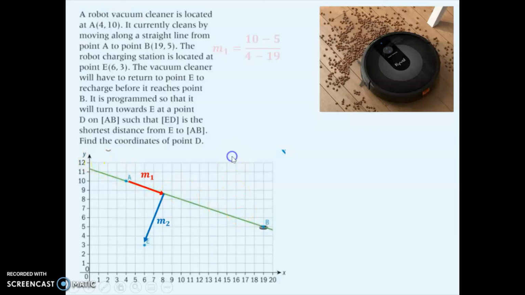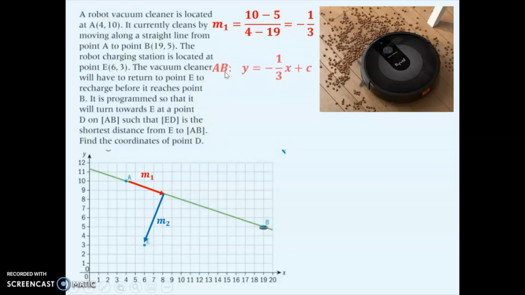Slope of this line, what is it? Well, for that line, we know 2 points. We know A and B. Using those 2 points, I'm finding the slope here. So the slope of that line is -1/3. So that's that slope. What does that tell you about this slope right away? Okay, I hope you said this slope must be 3. It's the negative reciprocal. Great, so that's that slope.